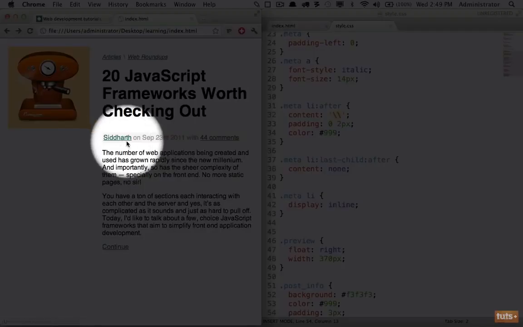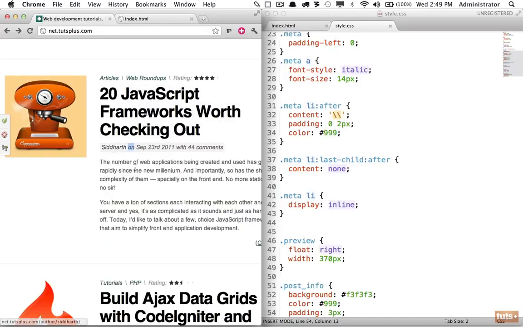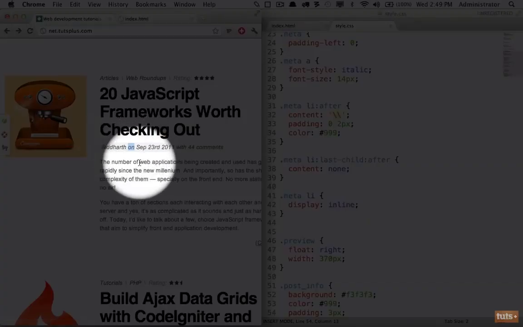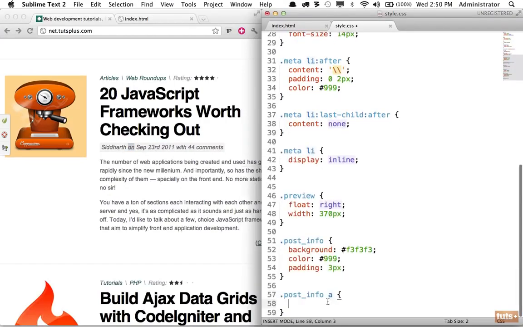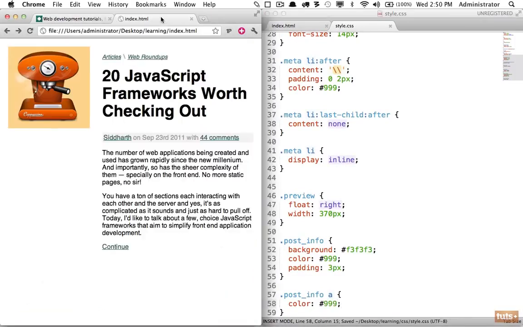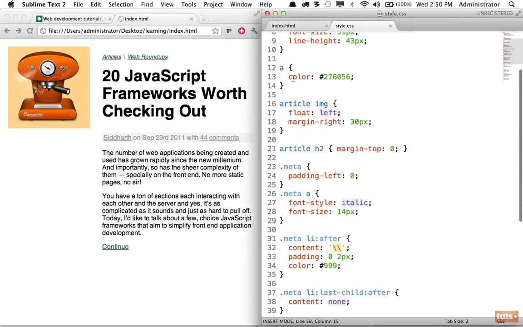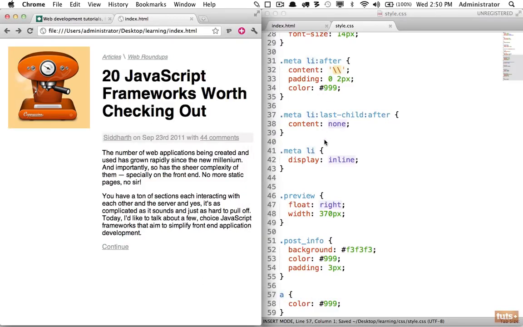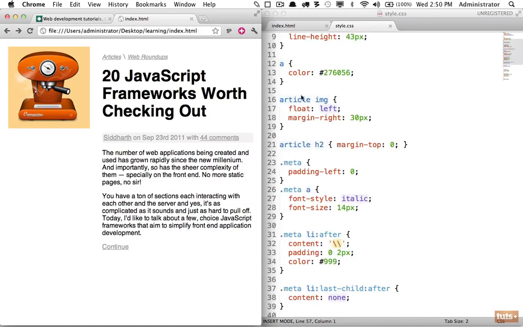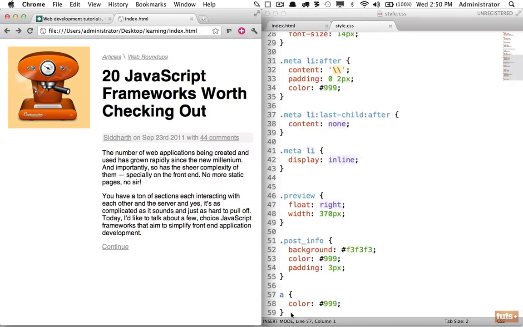Next, we can see that we're still using the green text, but that's not being applied right here. They're using the exact same color all throughout. So let's update this to post info A, and we have a couple options here now. So one, I could say color should also be 999, and if I reload, you'll see that takes effect because of the cascade nature. So right up here, we have A is one color, but now down here, because we have applied post info, this will override it. Now in this case, if we also did it here, we would override anything above because that's the way CSS works. The lower it is on the page, the more likely it is to take precedence.